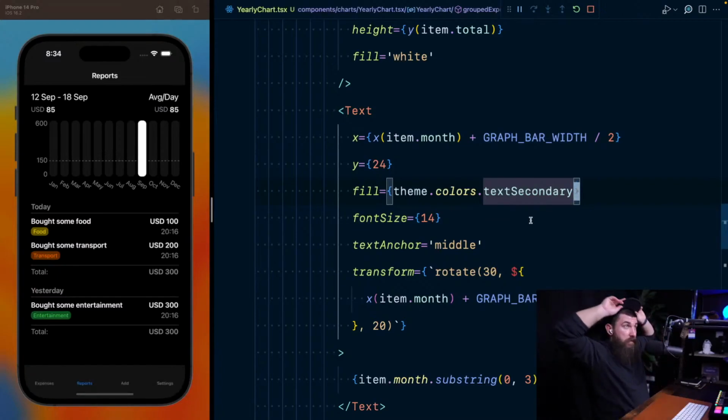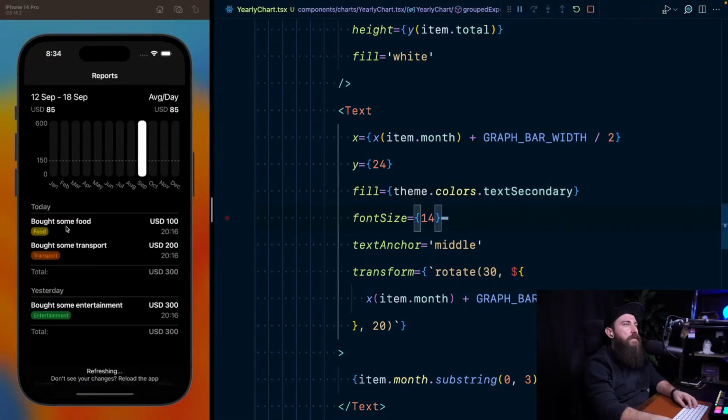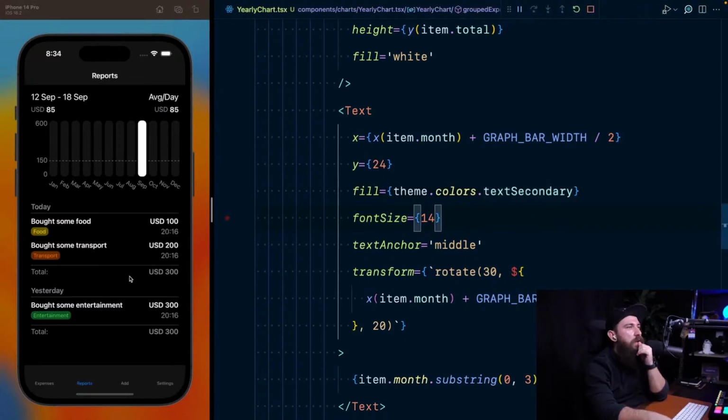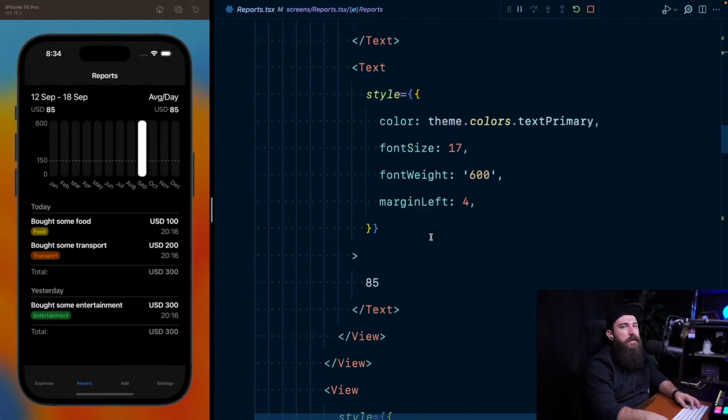We'll spin up a different simulator and check it out on the mini, and then we'll see. But this is for every month. This looks decent, right? So all of the expenses happened in September. 600 is the total, and 150 is the average because we reuse the same data. So for those expenses, 150 is the average.